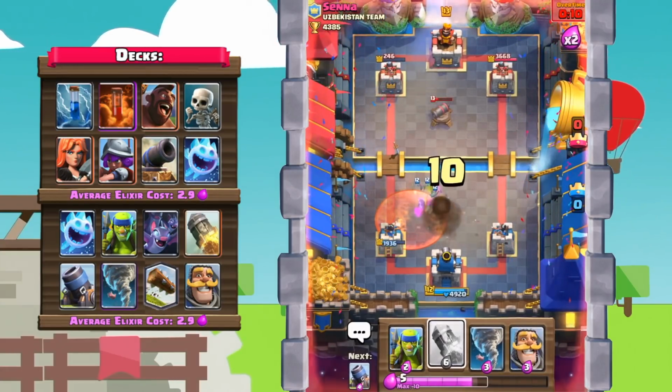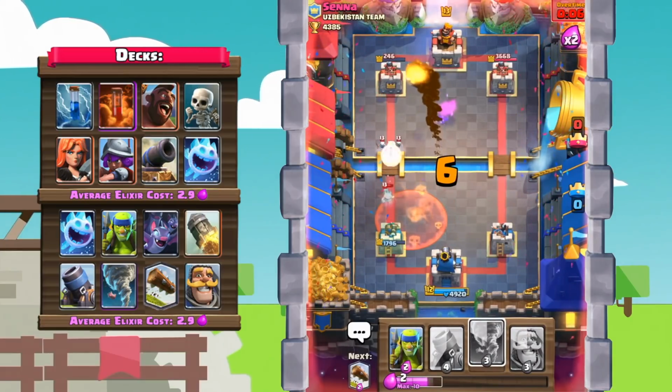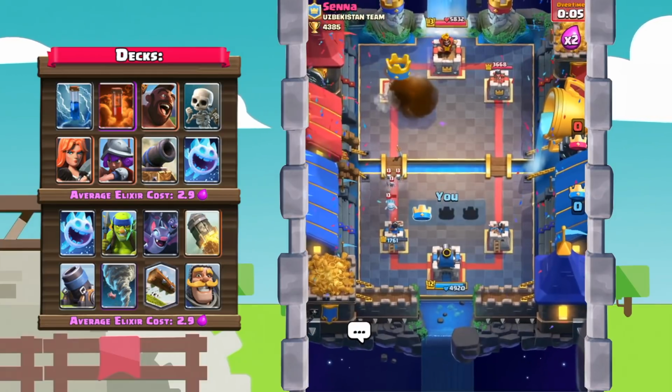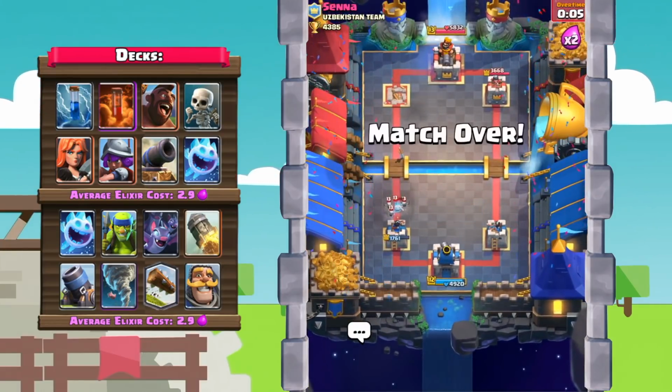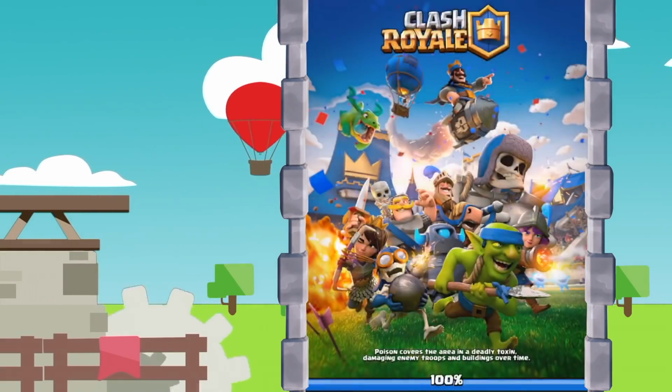And with 10 seconds left, guys, let's go ahead and send in that rocket. These games are just super duper clutch, and there we go, guys, taking out that tower with just 5 seconds left to spare in the match. Pretty controlling match over a hog cycle deck.